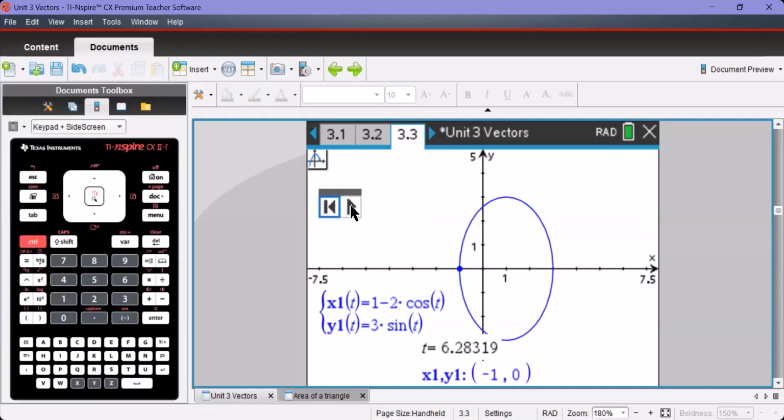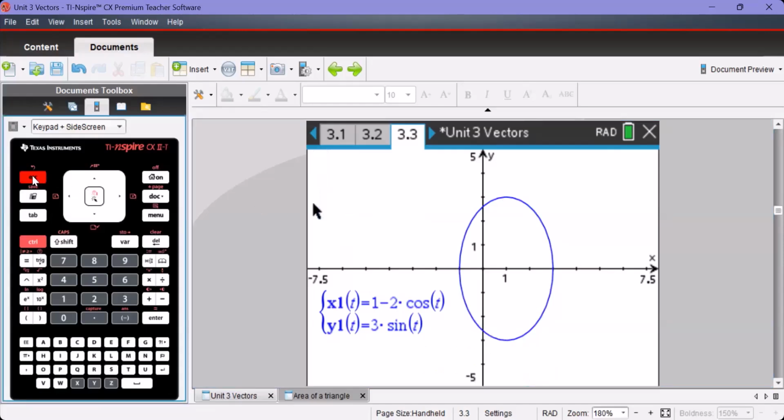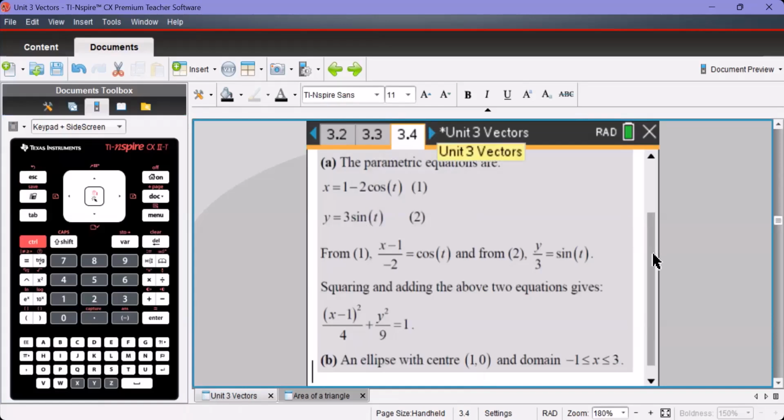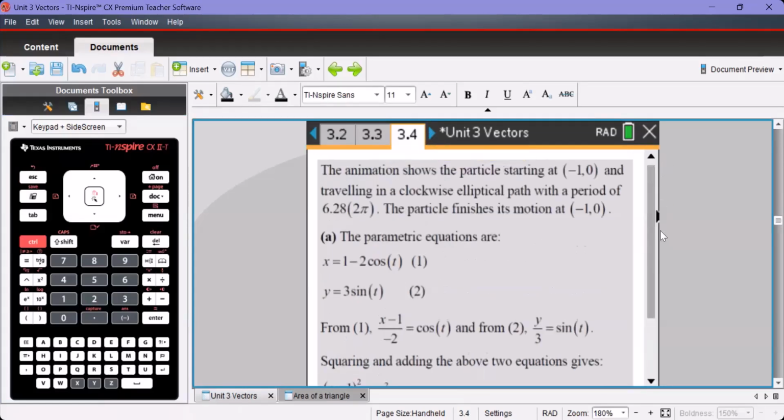So by looking at and studying that animation, we can now just press escape twice, and that gets rid of the animation buttons and also the path plot. And if we go to the next page, this is a notes page, and this is the solution. It's been snipped using the Microsoft snipping tool from the Queensland Specialist Maths TRB.